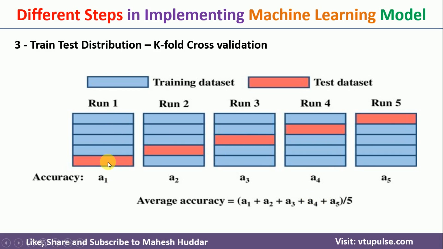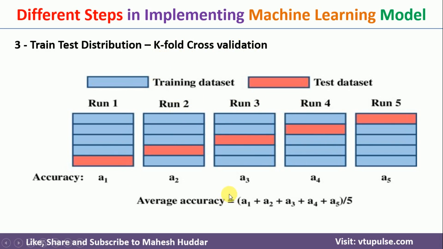In the first iteration, the first four groups are used for training and the fifth for testing. In the next iteration, the fourth group is used for testing, then the third, then the second, and finally the first group is used for testing with the rest for training. Each iteration gives a different accuracy, and you take the average of all accuracies to get the final model accuracy. This way every data point is used for both training and testing, which is why it is called k-fold cross validation, where k is the number of iterations. With five groups and five iterations it is five-fold cross validation; with k=10 the data is divided into 10 groups and 10 runs are performed.